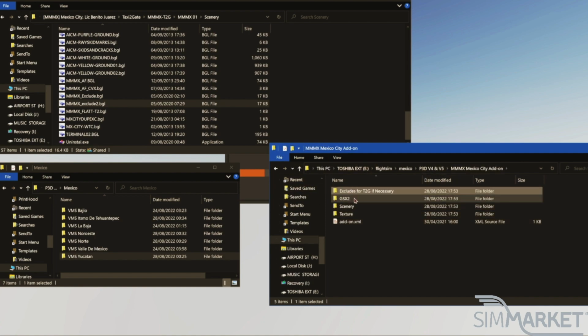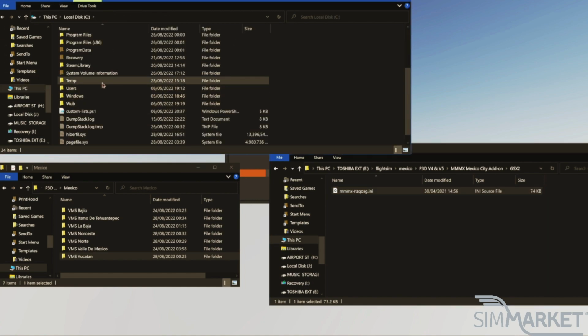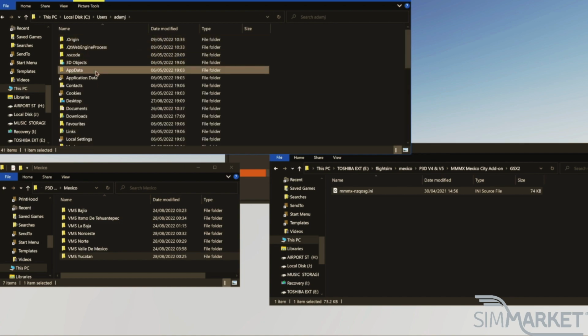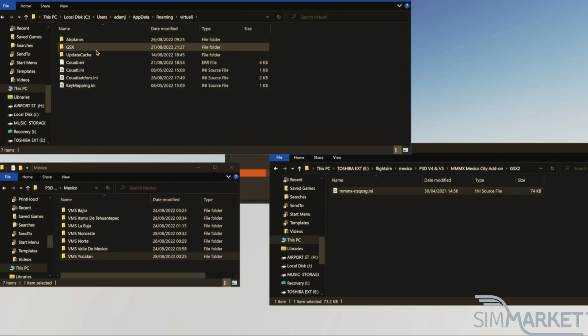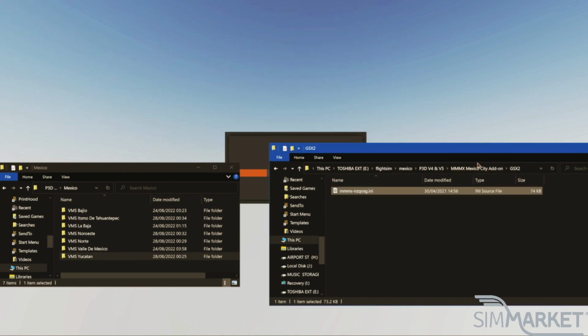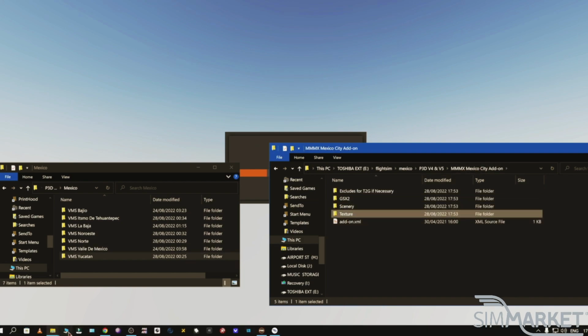Then the GSX2 file, you've got the ini file here, so head to your C drive, going into app data, I believe it is the roaming one, scroll down to the Virtuali GSX, and then just pop it in here. These are instructions for GSX to use at the airport. Once you've done those two files, take the scenery and texture file and just place it wherever you want.